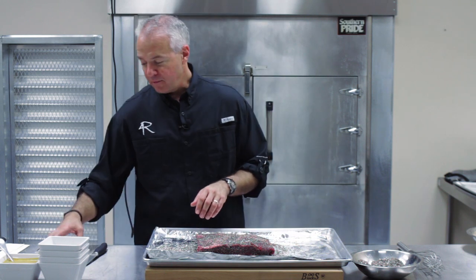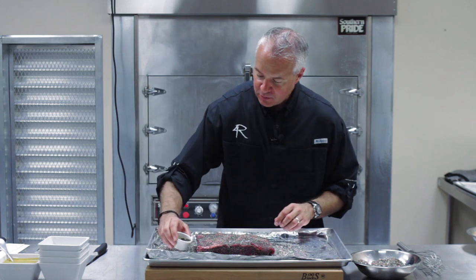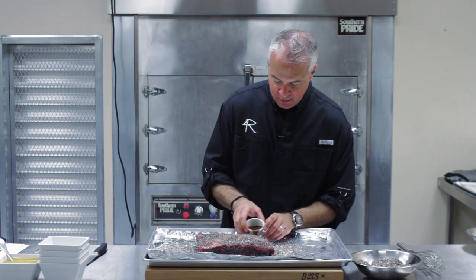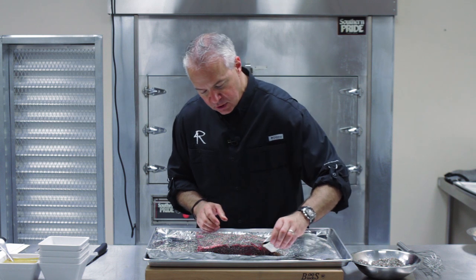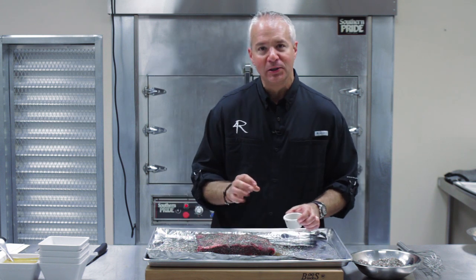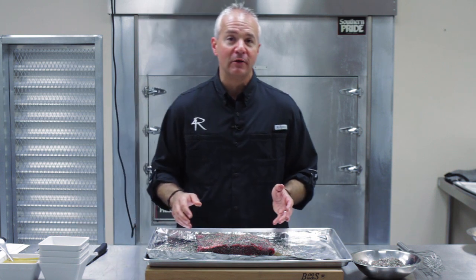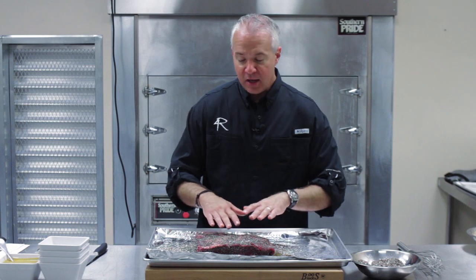Now, first thing I do, if I want a little bit of smoke flavor, I'm not a huge fan of liquid smoke, but I'll just put a little bit around it so that as it smokes, it's going to evaporate ultimately into the meat itself and impart just a little bit of smoky flavor, because you really got to make up for it since you're cooking it in the oven and not in the smoker itself. So it's ready to go.